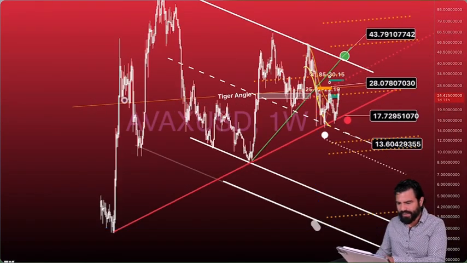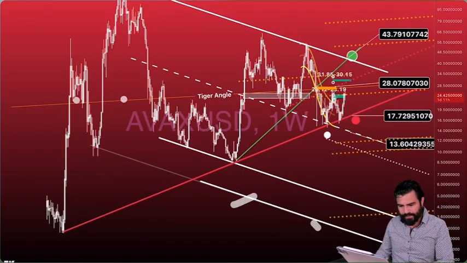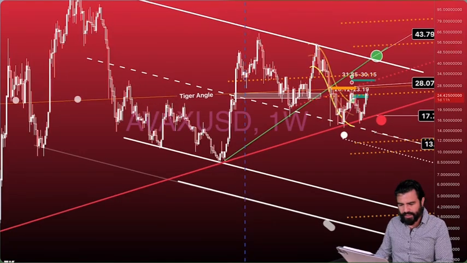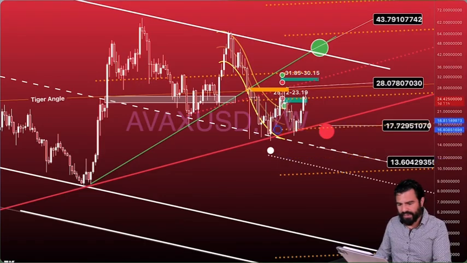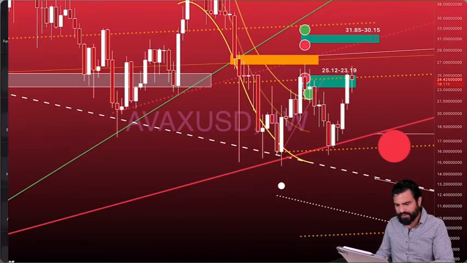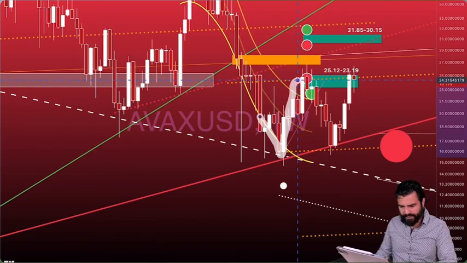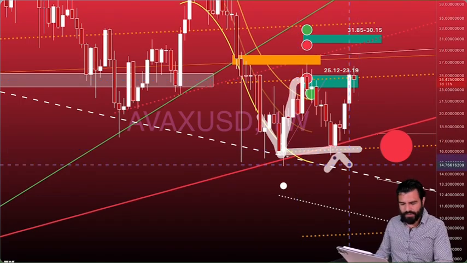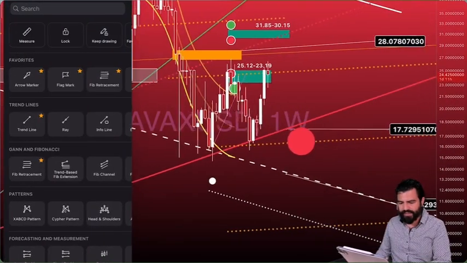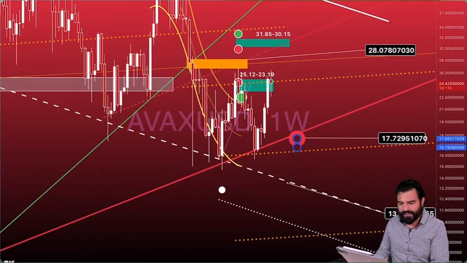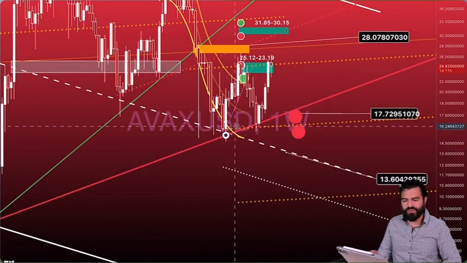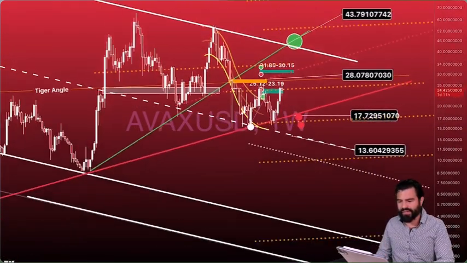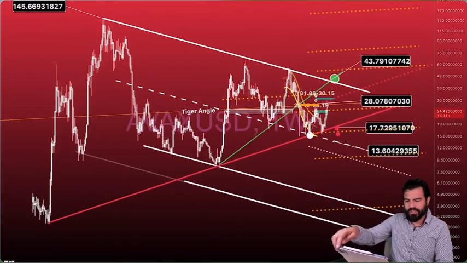Because of that, I already gave you the tiger angle here. Let's now adjust the tiger to compensate for the newest moves. Previously they were here. We're going to now place one here at this area, which was this low that we had in April, and it gave us this as our verification. So this is another way we can say, hey, this tiger is pretty strong. So I'm going to move that weakness and give you another one underneath here. So it will be those two. So again, when I place it here, this is the verification for the tiger angle that we did in our previous video. If you want that, type in AVAX and it's going to show you some more.